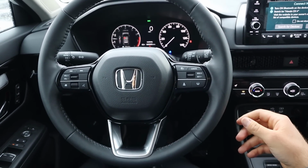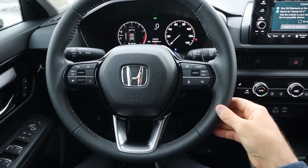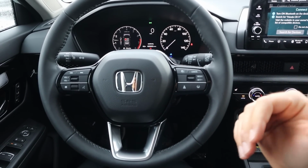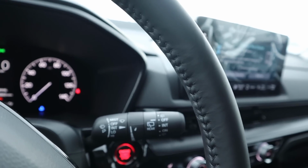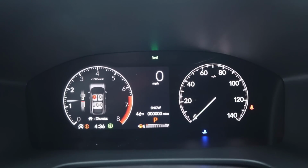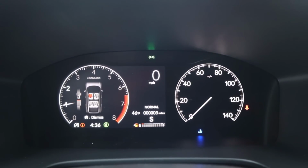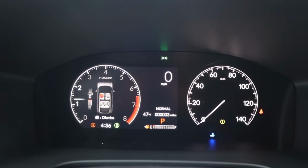Anyways, here's the steering wheel with the CR-V. You can tell with the RAV4, they've gone for a more utilitarian design, whereas this is more luxury with the design. Notice we do have adaptive cruise control, steering assist, volume controls, all that normal stuff. Still have the stocks here on the back. And then look at the gauge cluster here with the new CR-V. We've got the drive mode change, so the 3 different drive modes we can go into. And there is also a sport mode. You basically pop it into that S mode right there, and that'll be the sport mode for the CR-V.